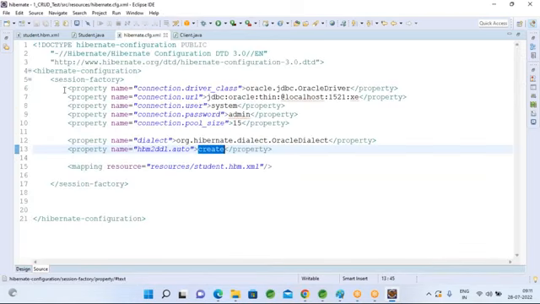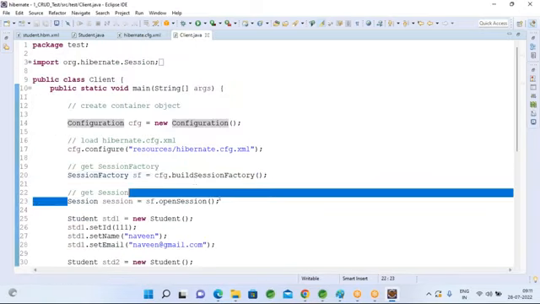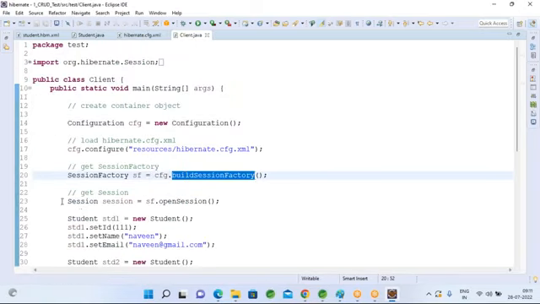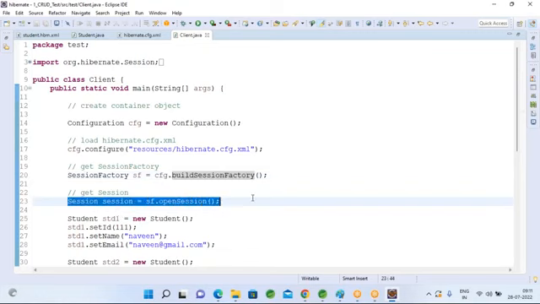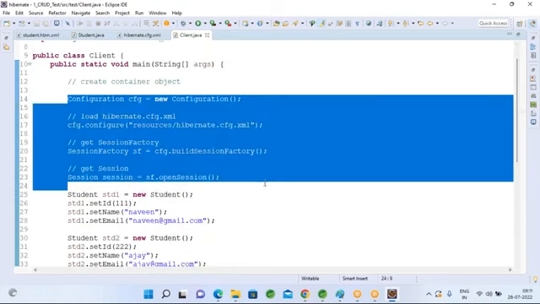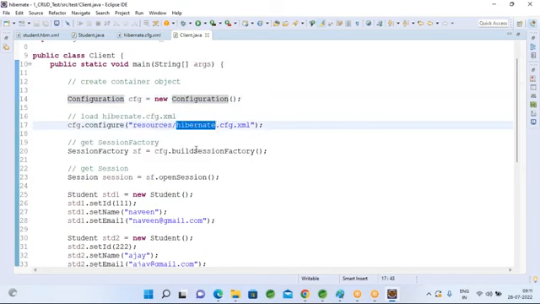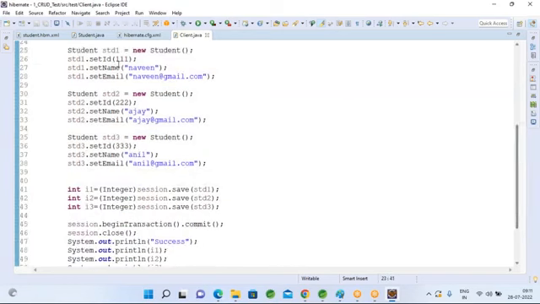When you call build session factory, by using all these properties, it will create a connection pool, and internally it will create multiple connections. So you need to call this build session factory. Once done with build session factory, you need to get a session. Session means it will provide a connection for doing insert operations. This is the default flow that we always follow until opening a session: we create a container, we load the XML file, we build the session factory, then we open a session. Then thereafter, how to save.